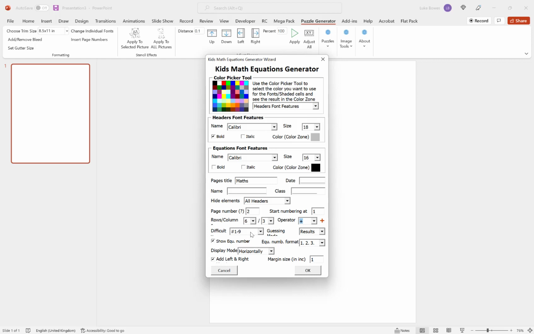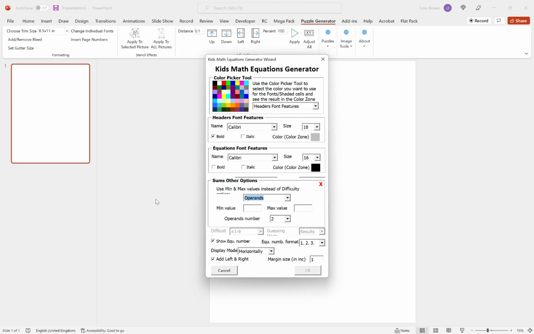because it's partly to do with our next setting here, which is our difficulty. Now, with the kids' math equations, the difficulty is simply set by the range of numbers in each equation. Obviously, in theory, 1 to 9 is super easy, 10 to 99 a bit harder, 100 to 999 even harder, and 1,000 to 999,999 is a lot more difficult. So that's how they're set in here. Now, if you're not a fan of that, or want to mix it up a little bit, you can click the little plus here. And now this will give you some extra options.